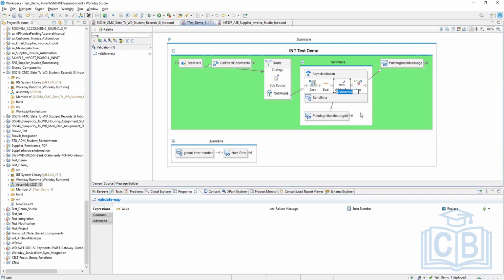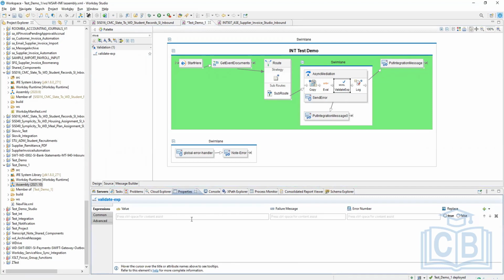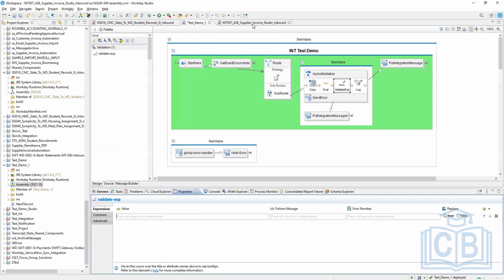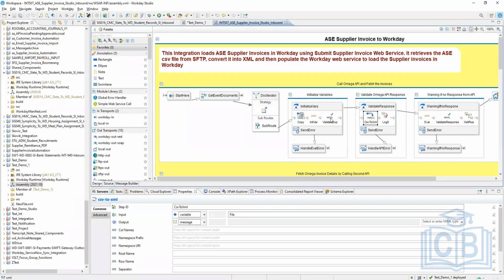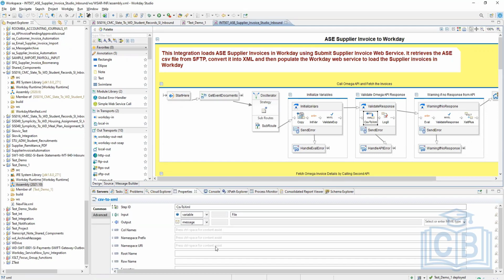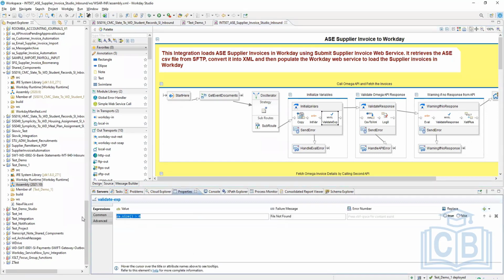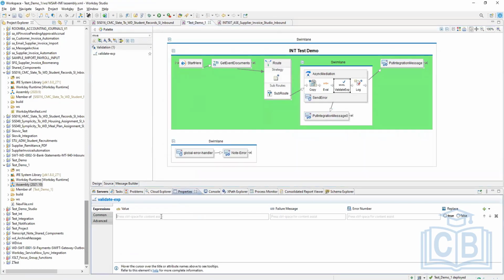What validate expression does is, in validate expression, again, you click on plus and you write some if conditions or a conditional statement, right? The most common one is this one. DA dot size, you know what DA dot size is, right? Yes, size gives you the number of files. So it says that if DA dot size is greater than 0, then go to the next component. But if not, then send an error. Then go to send error.